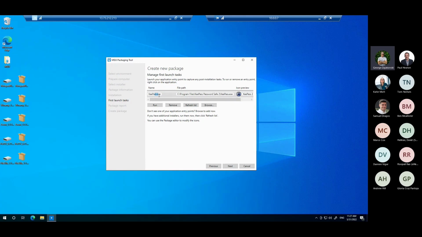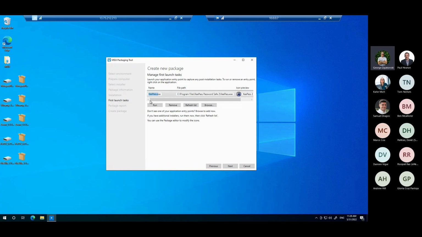So if you have Nerdio installed in your environment, for example, and you publish an application to Nerdio, Nerdio by default grabs the first entry point. In this example, if I had KeePass and then an uninstall string for KeePass as well, and that was the first entry point, then when users go to run it through Nerdio, because it's picking the first entry point, it's going to be the wrong executable that it's launching. So just be mindful of that and only package or publish entry points that are relevant to your application.